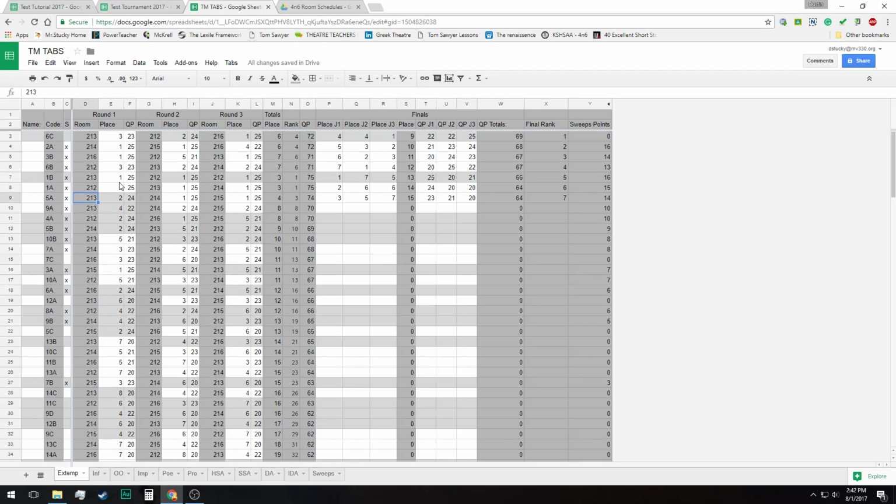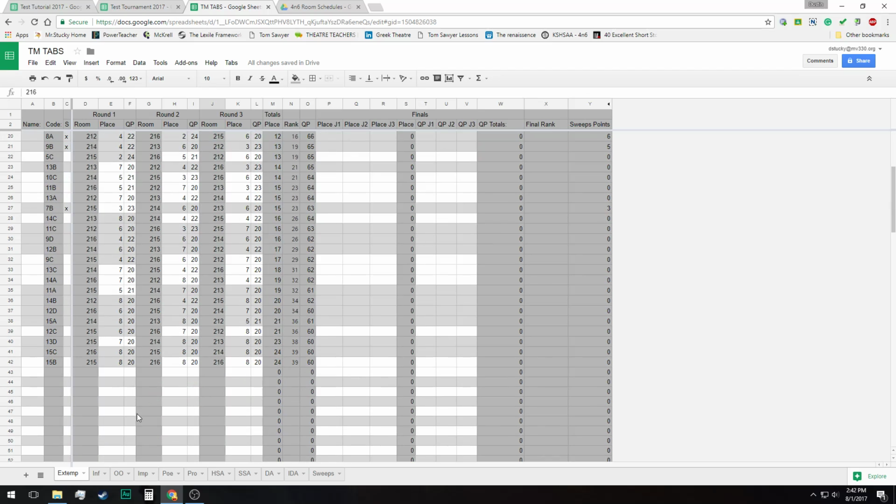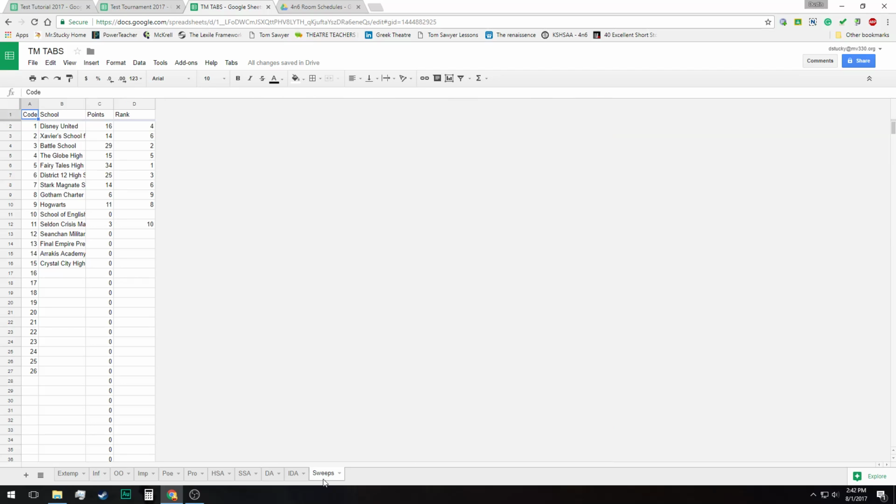All right. So sweeps are figured out over in this column. And I'll show you how that works in just a minute. I'm going to aggregate some more scores real quick for the other events. Right now, though, we can see how sweeps are stacking up. It looks like, yeah, not everybody has any sweep points so far, but you can see who's doing well and who's not.